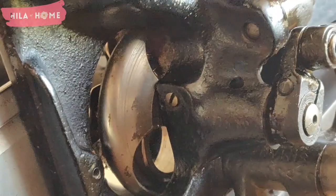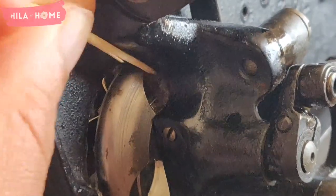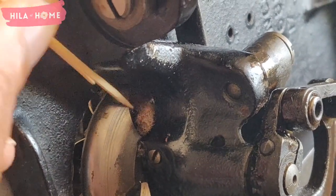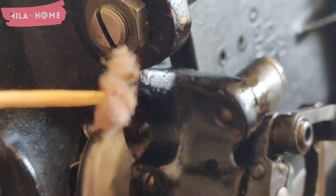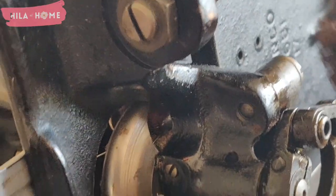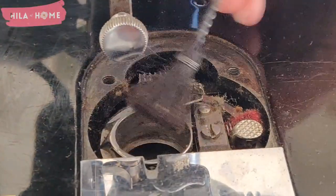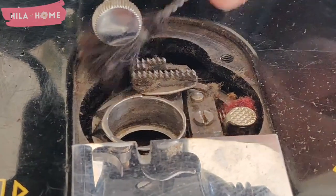But once all of that stuff is cleared out, the machine was running beautifully. And yeah, I can't wait to use it for a project. And it's really nice during the holidays, particularly the bank holidays, because that seems to be the only time nowadays that I have to be able to do any of this restoration stuff, which is a lot of fun.